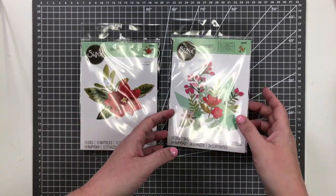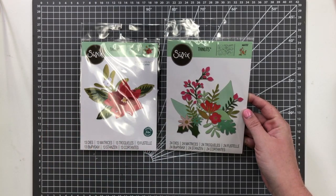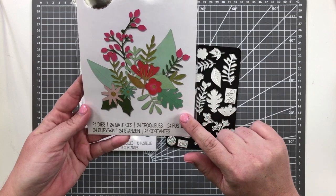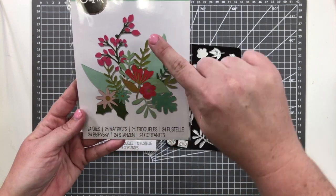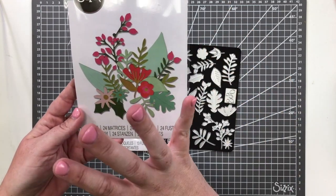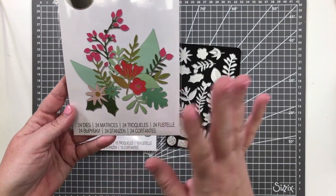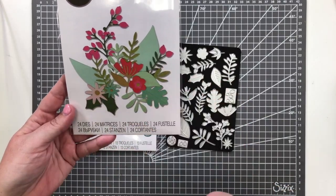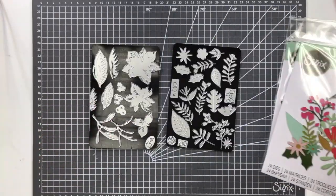And then the Floral Abundance die set, what I love about this one is that the leaf and the foliage shapes all really lend themselves to different seasons throughout the year. So you've got something that is a little bit more geared towards fall right here. You've got some holly leaves here. You've got some berry sprigs for spring and then some nice stuff for summer. I couldn't think of the fourth season there for a second. And then you've got a few florals in there just to be able to change it out year round.